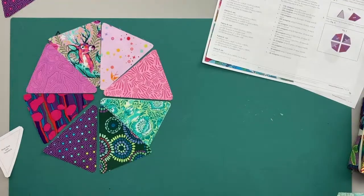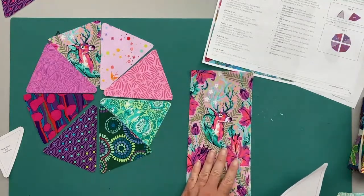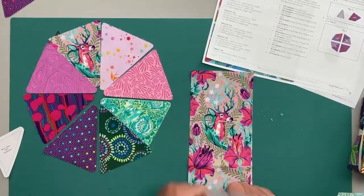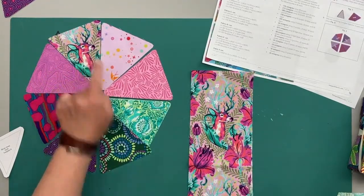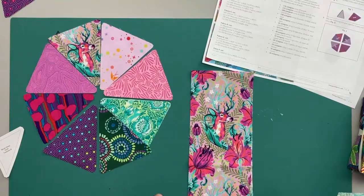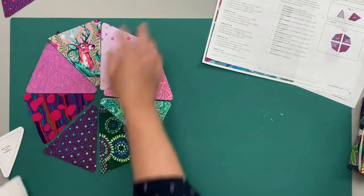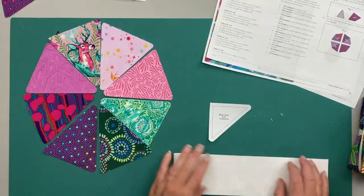If you wanted to use a fabric like the deer and fussy cut it, you could position the template on top. You could trace it first with some template plastic so you could see it, because when you put it on top you can't really see through it. You could also mark, but template plastic works. That's how we did this one right here — we individually cut each of these. For stacked cuts we stacked and cut, but the deer we individually cut. Shape one starts from a 4¾-inch strip. For our corners — which we're going to have four of — we cut from a 3-inch strip.